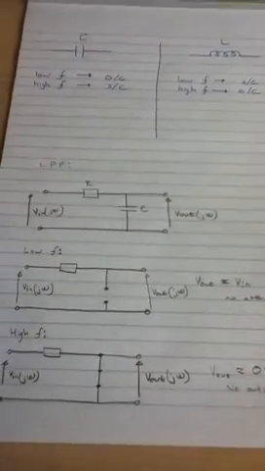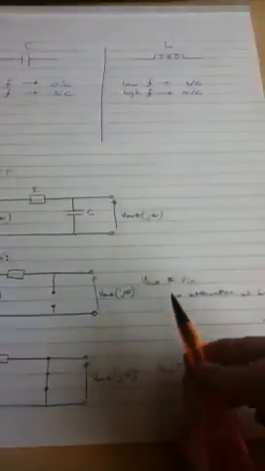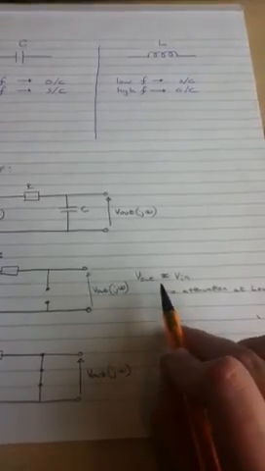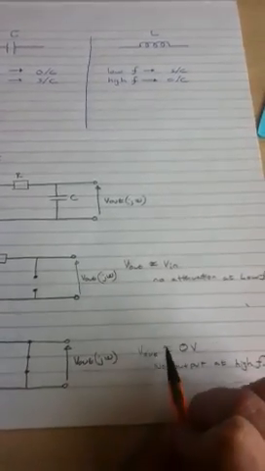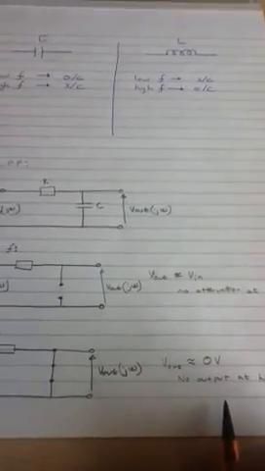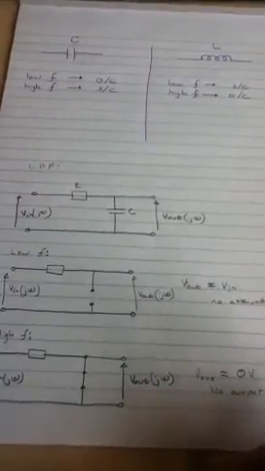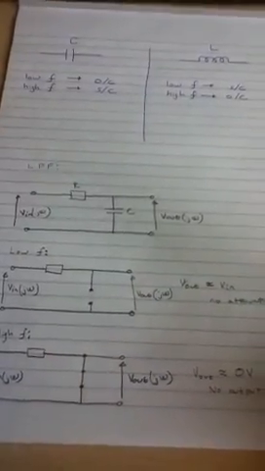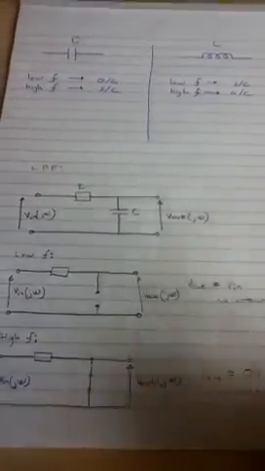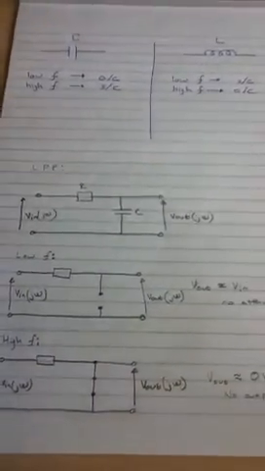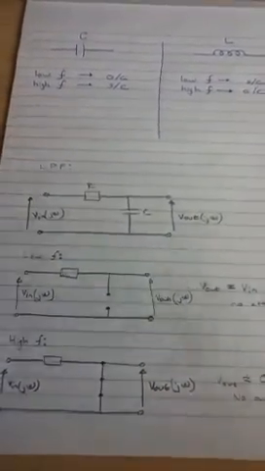So the conclusion is that at low frequencies we get an output approximately equal to our input, and at high frequencies we get an output approximately equal to 0. That's what a low-pass filter does. It allows low frequencies to pass and stops high frequencies. That's the rationale behind why filters behave the way they do.